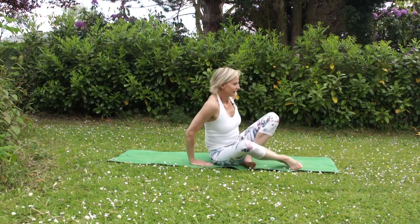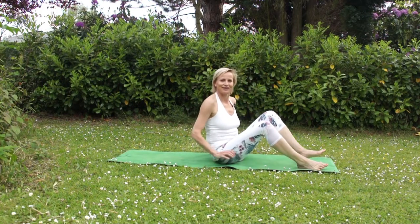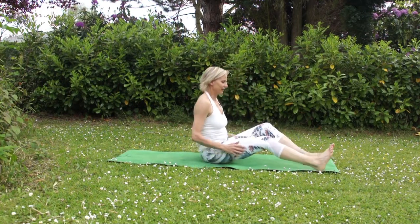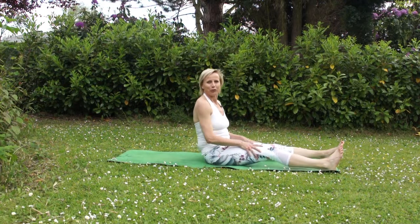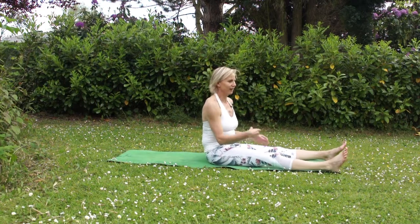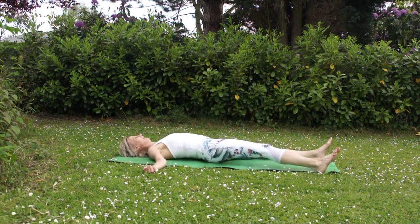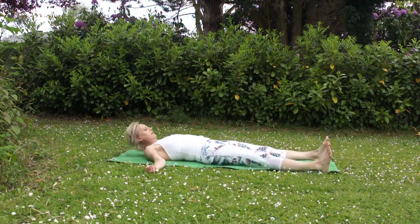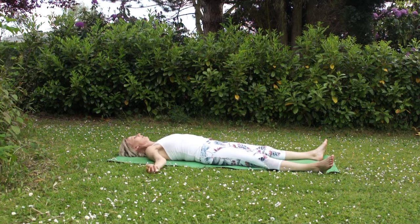Now, we are beginning the third part of this practice, which is Shavasana. Relaxation, and for that you need to make an extra effort and let go. So what you do is that you're shaking out your body one more time, and then you're just going to lie down and wiggle yourself into this posture, letting your feet fall towards the outside, letting your arms just comfortably drop into the floor. Just let go, close your eyes.